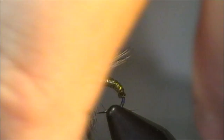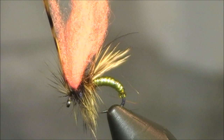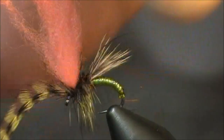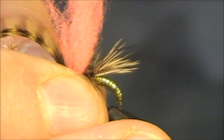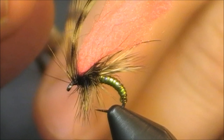I'm going to pull my McFly foam forward and try to place approximately two or three wraps behind that indicator, then pull it back and place one or two wraps in front of it. I'll stop, hold the hackle straight up, and place a locking wrap on it — there's a second and a third. Now I'm going to pull everything back towards the back of the fly. I'll just reposition this in the hook so you can see exactly what's going on. I'm going to pull everything straight back, place a couple wraps in front, hold everything, place one quick half hitch — now everything's locked in — then place a whip finish.